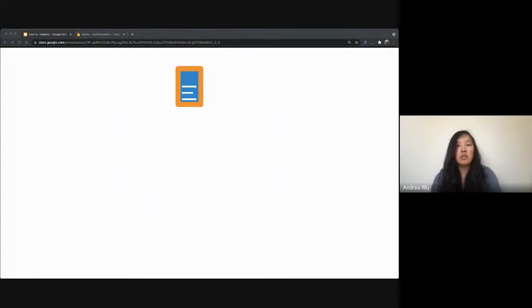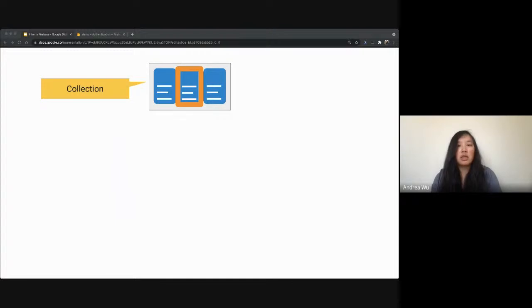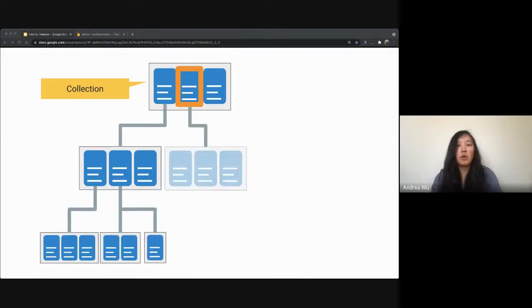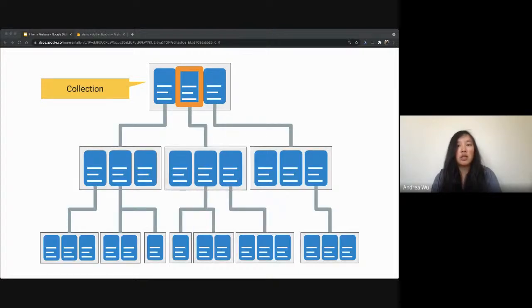So here we have the document containing the fields we saw on the previous slide. Each of these documents is stored in a collection. Documents can't contain other documents, but they can point to collections that contain other documents, which can point to subcollections, and so on.